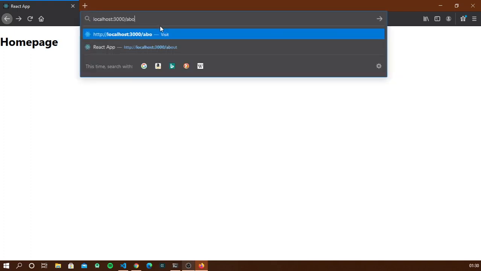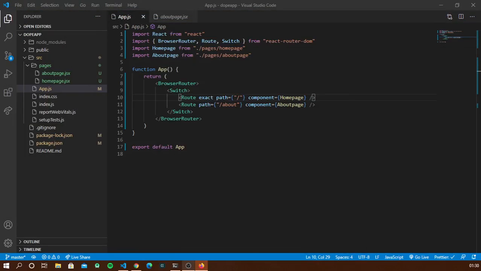Okay, that's great, but nobody in the world likes to go to various parts of your application by just going and typing slash about, right? You need some kind of link to go from one page to another page. Now you must be knowing about anchor tags, right? So in general HTML we use anchor tags to go from one part of the application to another part of the application. But here in React Router DOM, that creates a problem that actually makes your app refresh and reload all its resources again. So that makes your application really slow, and we don't want that behavior.